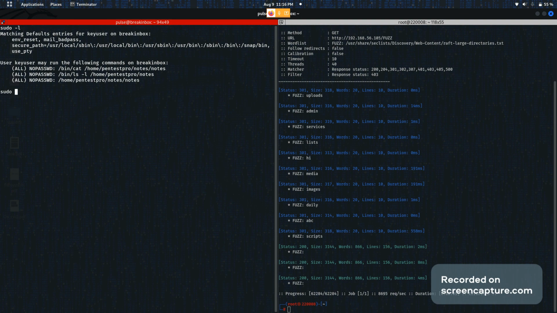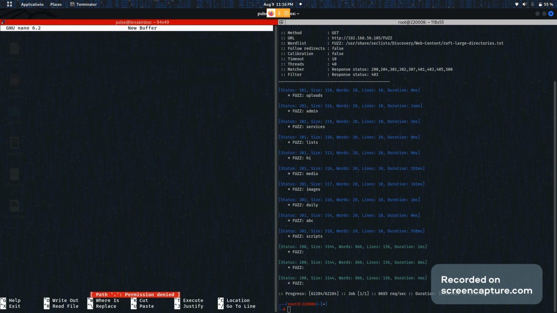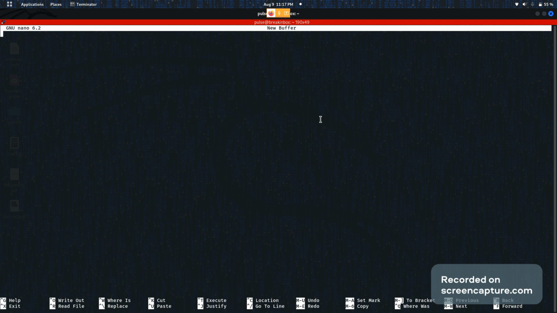So sudo, the path for nodes. So the nodes file is open in the nano text editor.